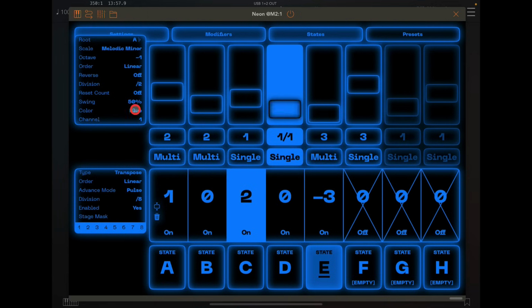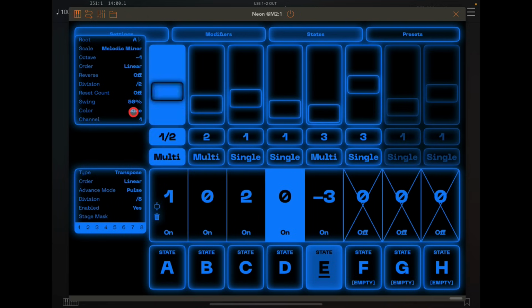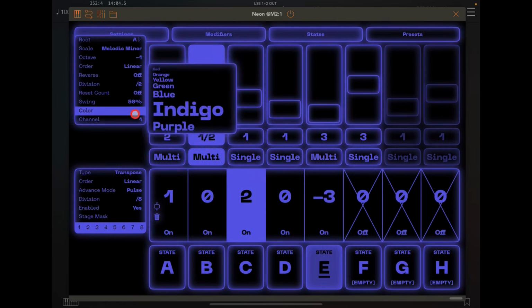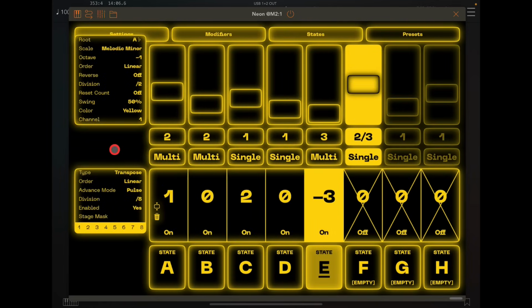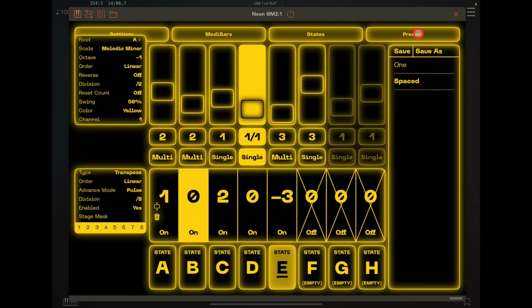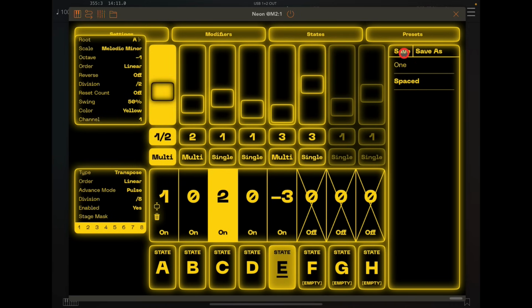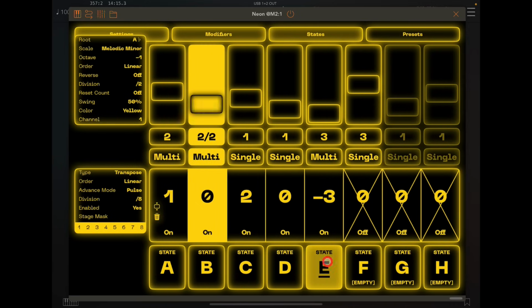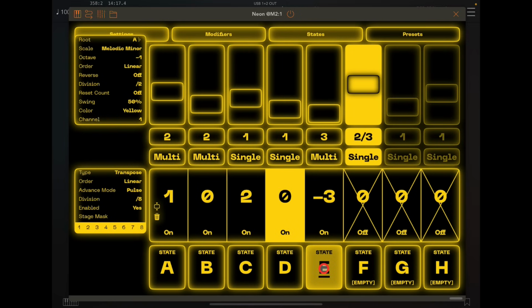Let's put it back to off and have it just going forwards. We can change the colour, and the colour will be remembered per session. So if we had a yellow on this and I go to presets, this is my preset space, I'm just going to go save. And now all this stuff on state E has been remembered.